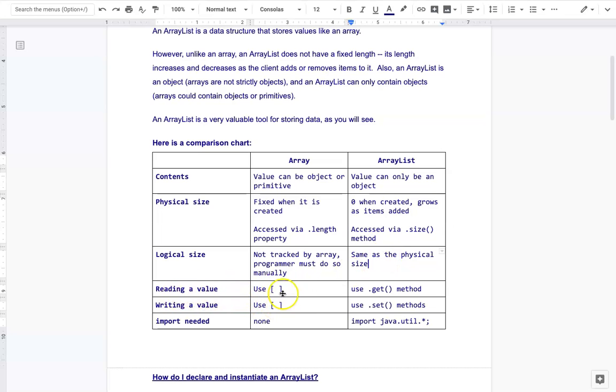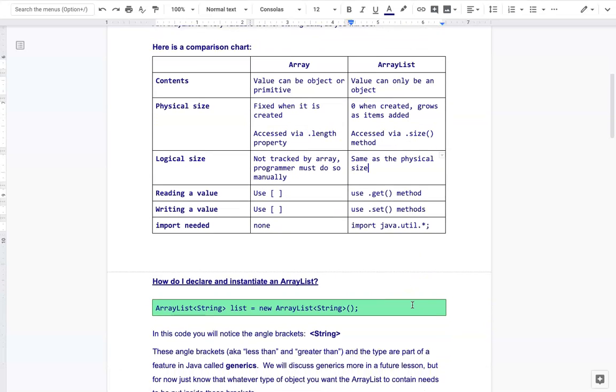With an array, if you remember, you use the brackets to read or to write a value. With ArrayList, we're going to use methods, get and set, because once again it's an object. You don't need any import statements to create or declare an array, but with ArrayList you will need to have the import java.util.* line at the top.